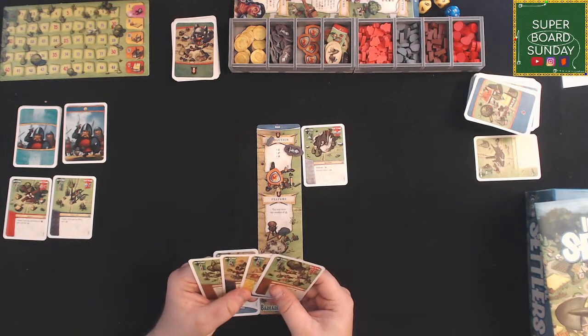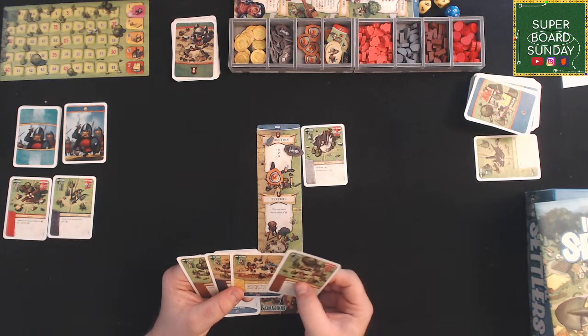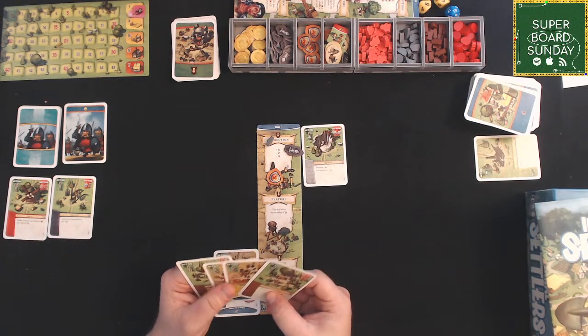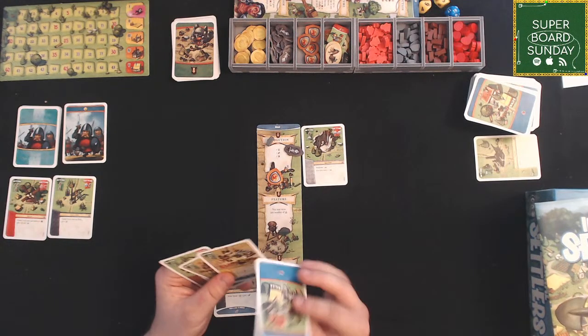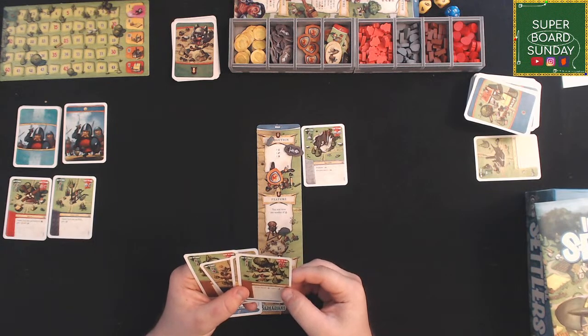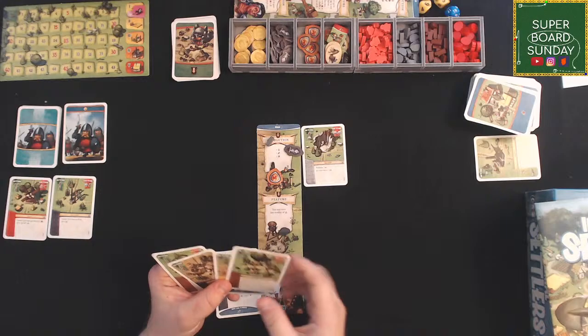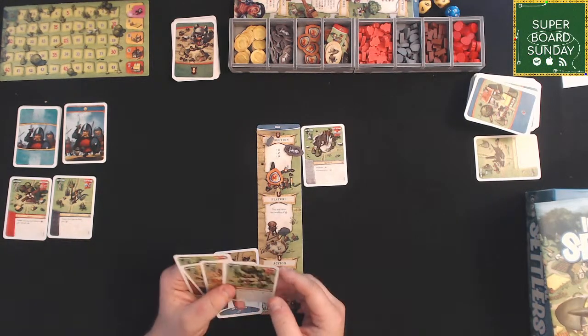All I have is a stone and a sword. I guess I can raid something. I can raid to gain some wood, which would help me. Raiding gets rid of these cards. I have nothing that would help with it, not at the moment, so I won't do that.